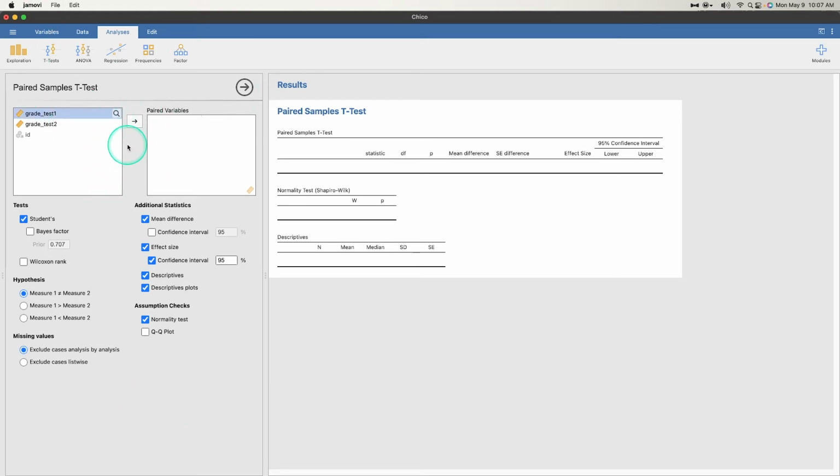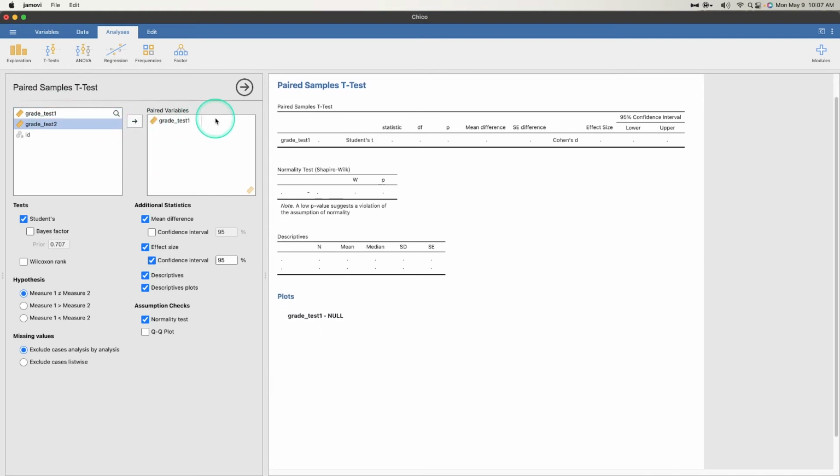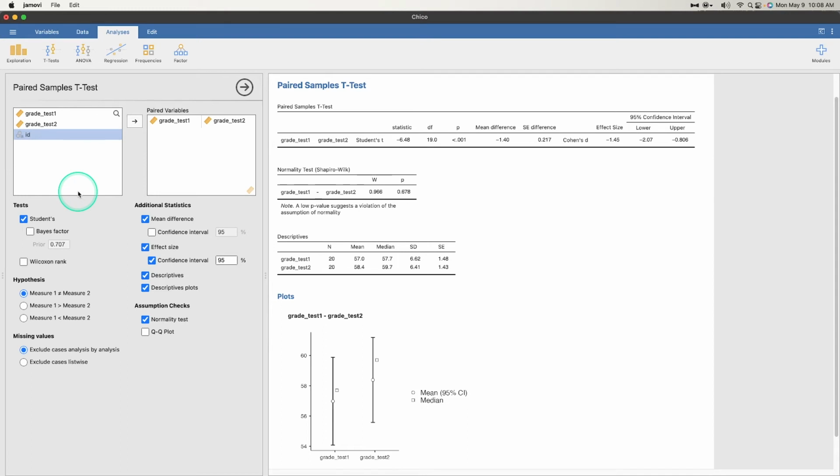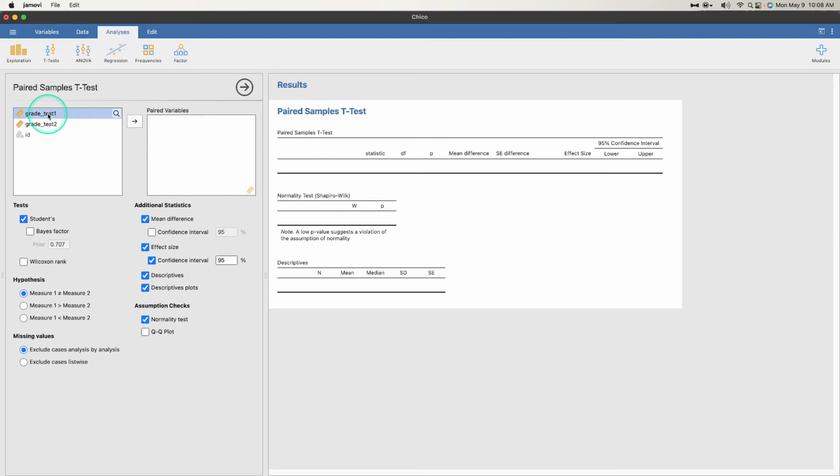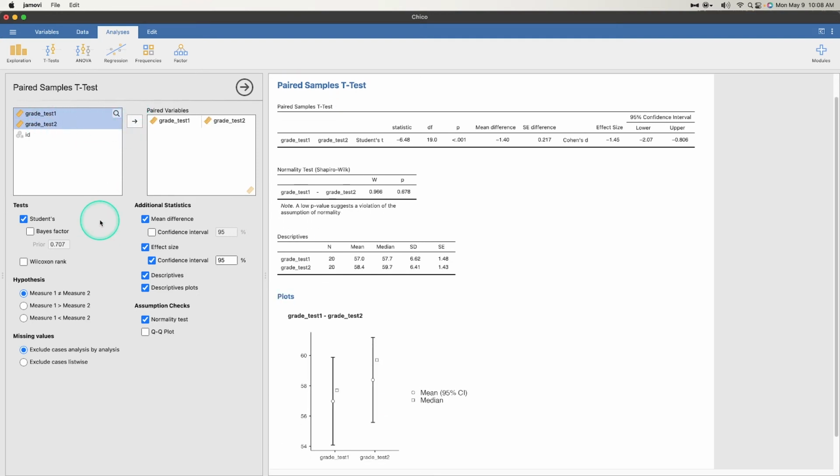So, a couple of ways you can do this. You can grab your first one and click it over. Now you can see here that it wants a pair for this. So you have to give it a pair, because you can see grade test 1, null. We've got Student's t and then dots for everything that's missing. It's looking for its pair. So the other thing you can do is, it'll go down one line and you just click it over, and voila, there it is. You can also click on the first one, hold shift or command in this case, and put them both over and it will make sure to put that into a pair. Okay, all right.